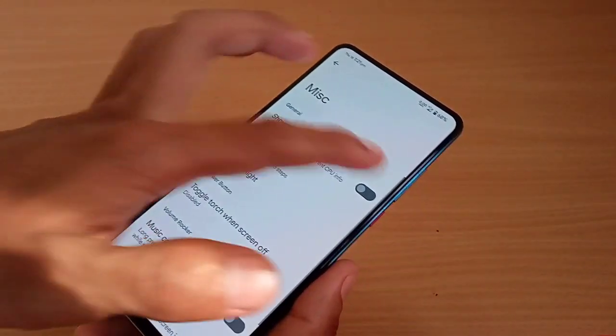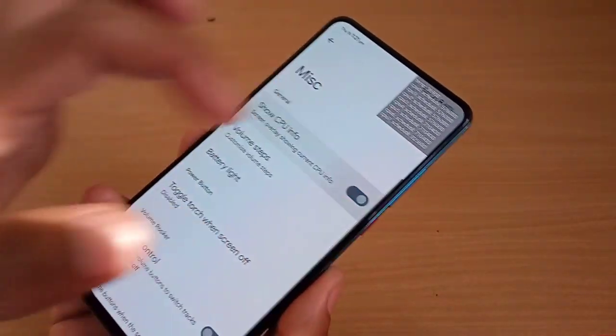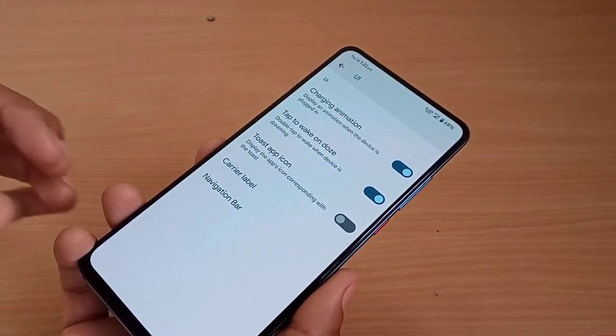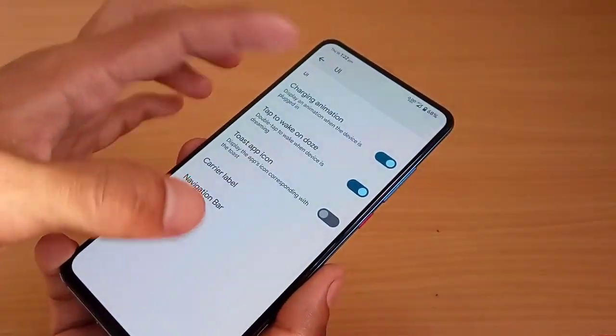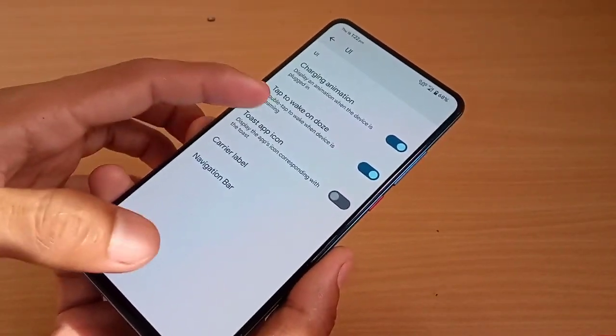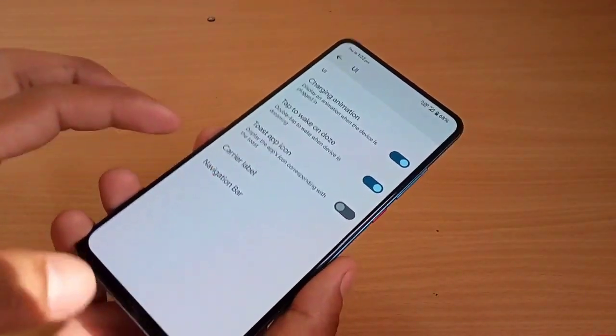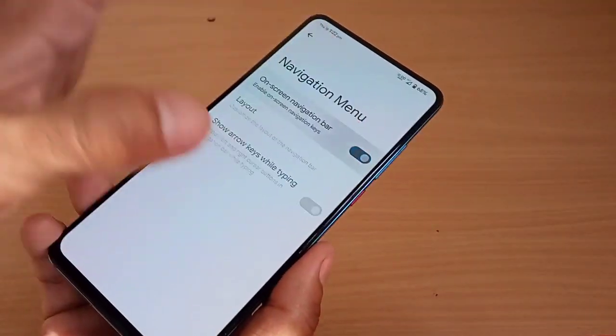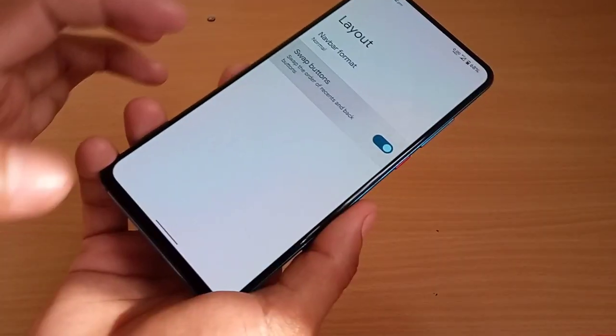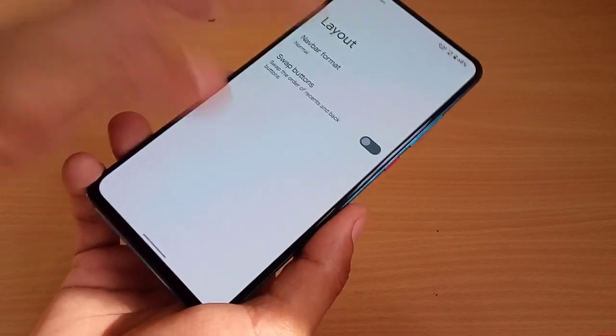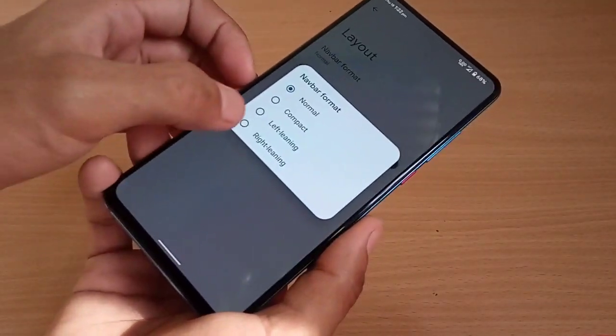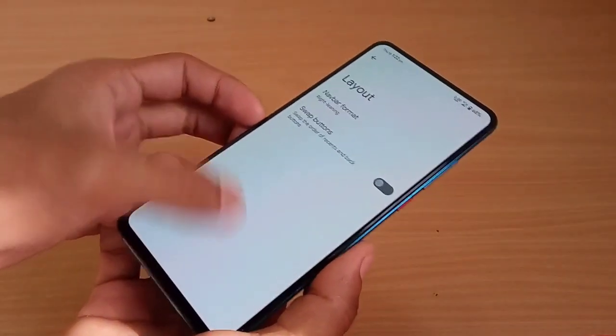Miscellaneous, you get show CPU info. UI, you get charging animation and tap to wake on doze. And navigation bar, you can enable or disable this, but if you change this to right leaning, it will not show. This is a good thing, right?